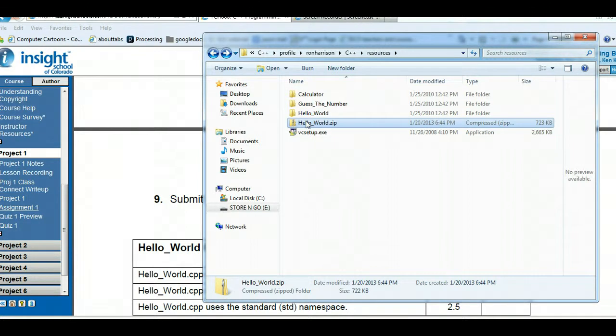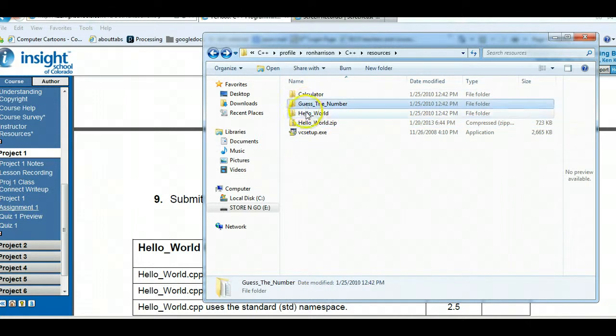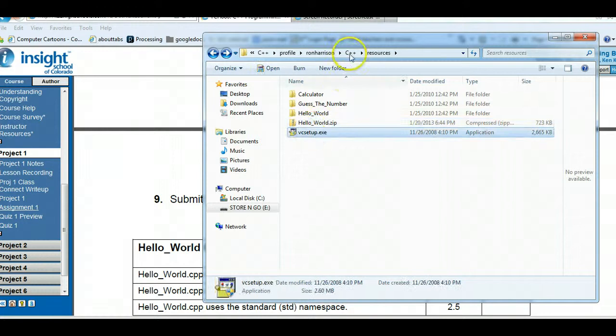Very simple changes that you make to what you did in Project 1. And also, while you're here, this is what your resources folder should look like that are inside your C++ folder, inside your name folder, etc. if you set everything up properly. So that's all this work is. I hope it works out for you. If not, it's very easy to just go back and start with your original Hello World.cpp folder, or your file, and fix the lines.